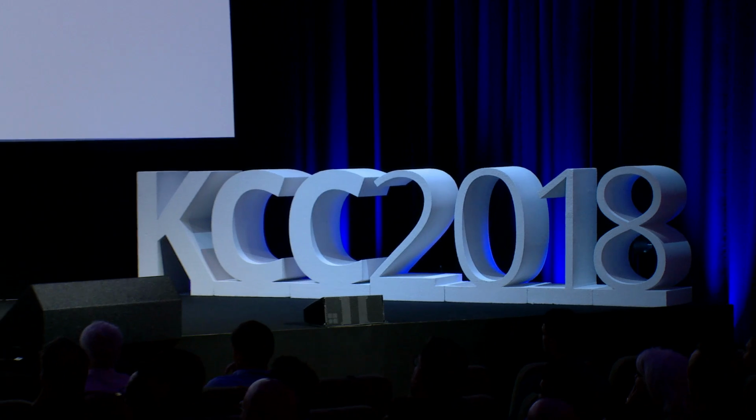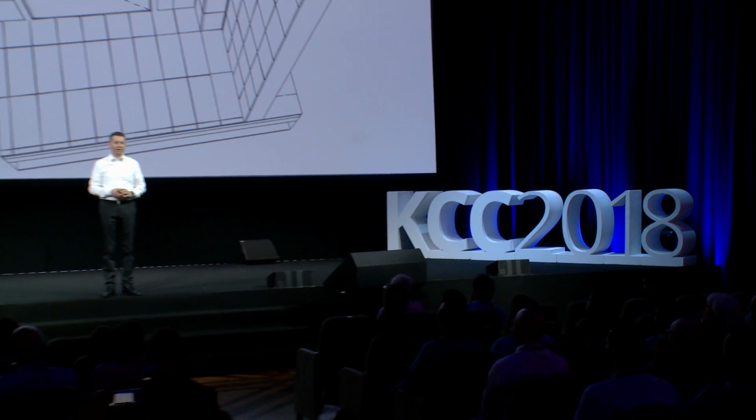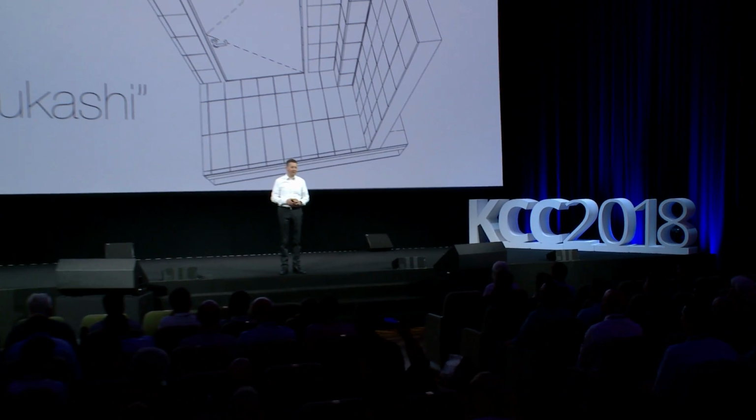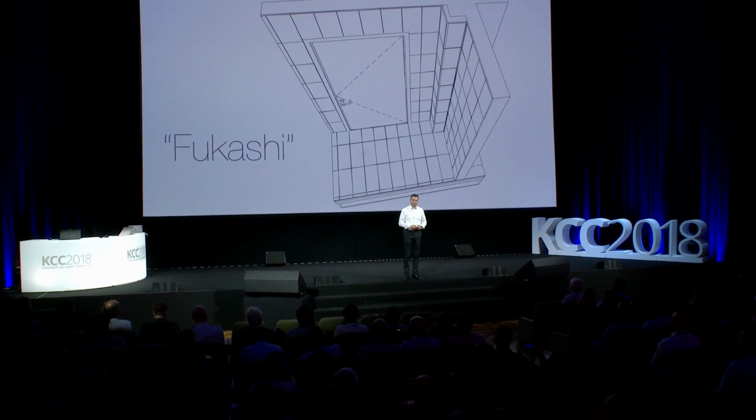What you can see on the image is a 3D document, let's say, of a column in a room with some tiling finishes on the column and the walls. So Japanese architects design already in the design phase the size of the columns in a way that they will end up perfectly with tiling at the end of the day. And in order for them to do that, they have a unique concept called fukashi, which is the additional concrete layer on each column in the building to make up for perfect alignment of tiling.